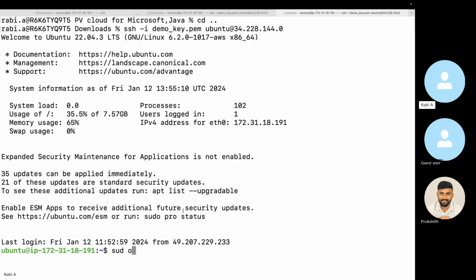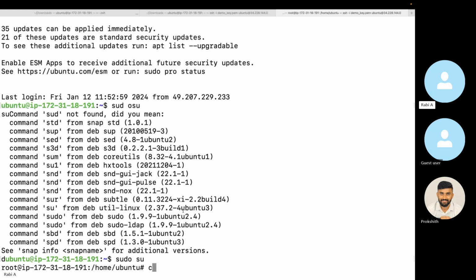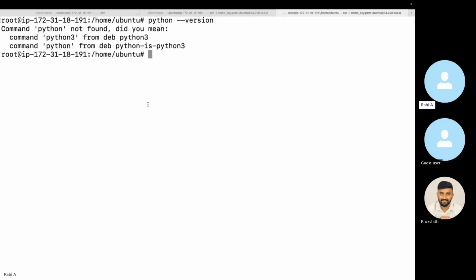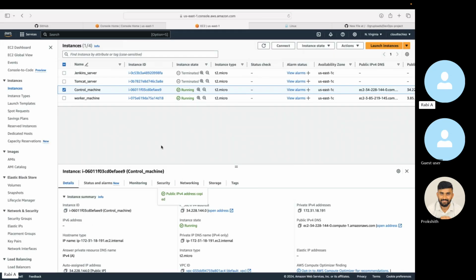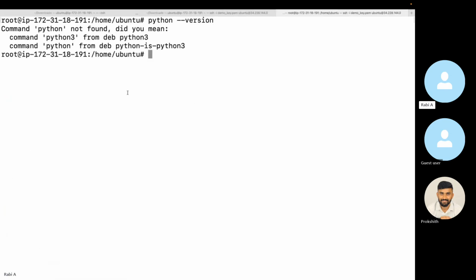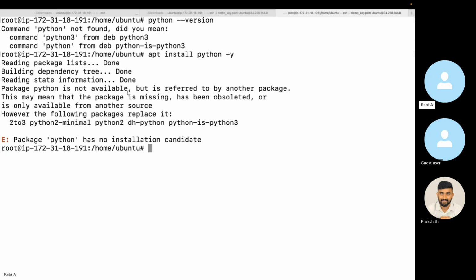And first thing, we are going to validate if we have Python or not. So Python version. So we don't have Python, so we'll have to install. So we can use this apt install python. So we'll run that, apt install python, and this should install Python.